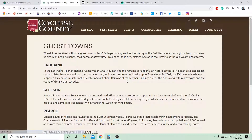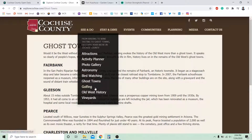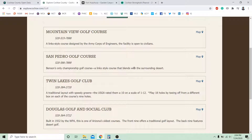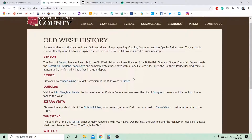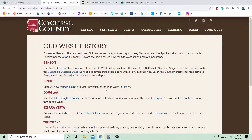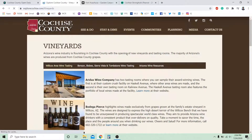If you like to get a little bit spooky, you can take a look at different ghost towns in that area. If you like golfing, you can definitely do that as well. Old West history — this area has really a lot of history behind it. So if you like to go to different areas like Vincent, Bisbee, Tombstone, you'll end up learning a lot about the area.